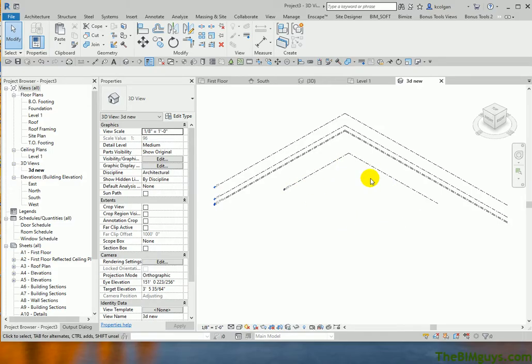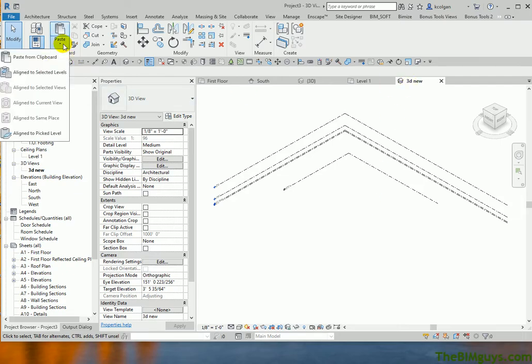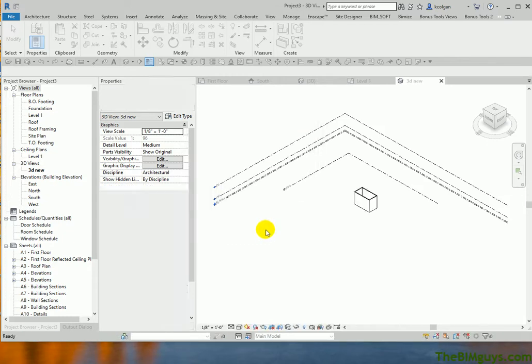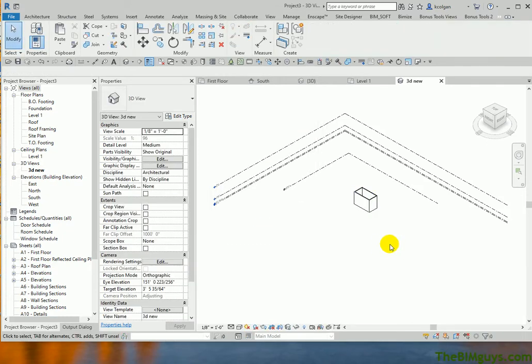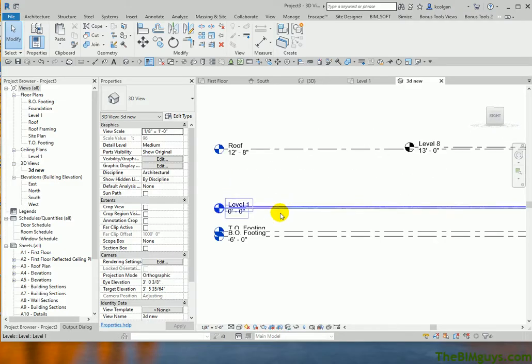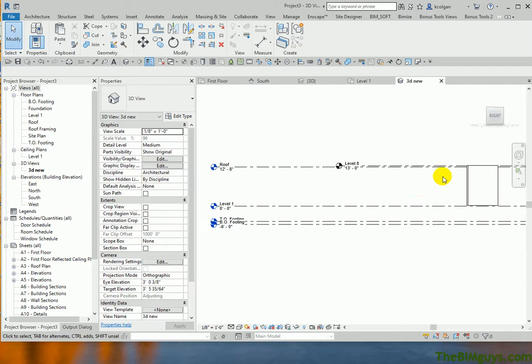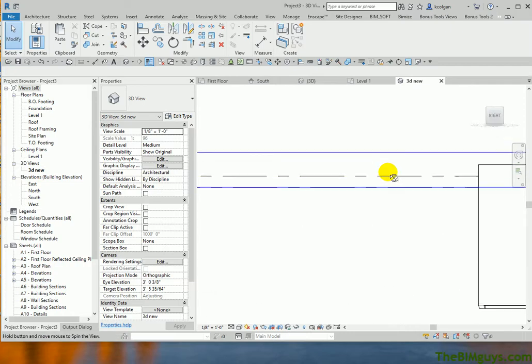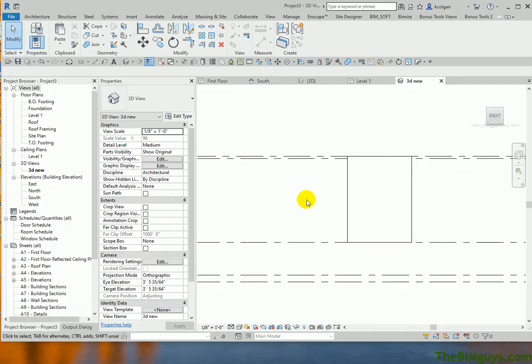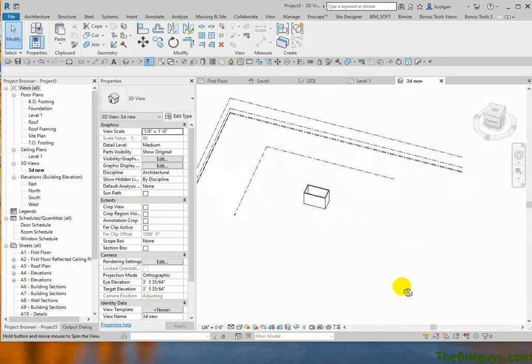Now, here we go. I'm in the new project, and we'll go up top. Again, paste, align the selected levels, and I'm going to hit level 1. Hit OK on that. And the object comes in. Now let's verify that things are right. So I'm going to spin it around, and you'll notice that this one comes in pretty much at level 1, and you'll notice that it maxes out at level 8. Okay, now if I hit this right button, it'll queue up a little nicer. So there we go. So we want to do a little bit of that checking as we go.